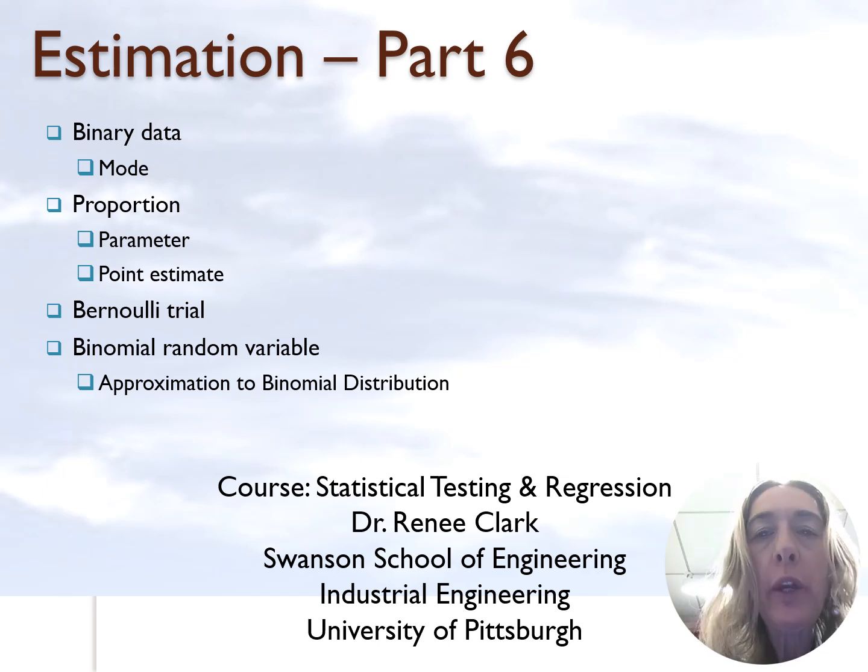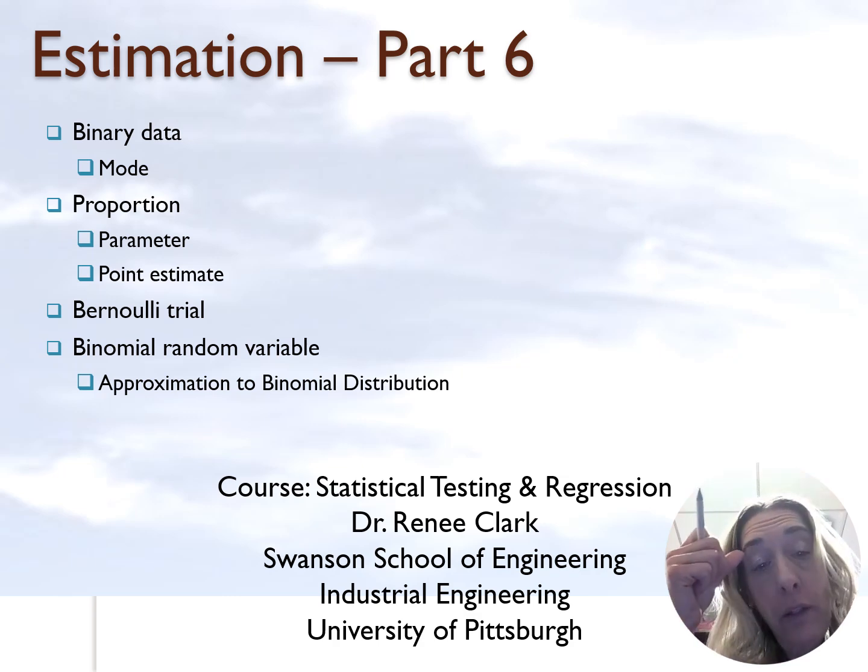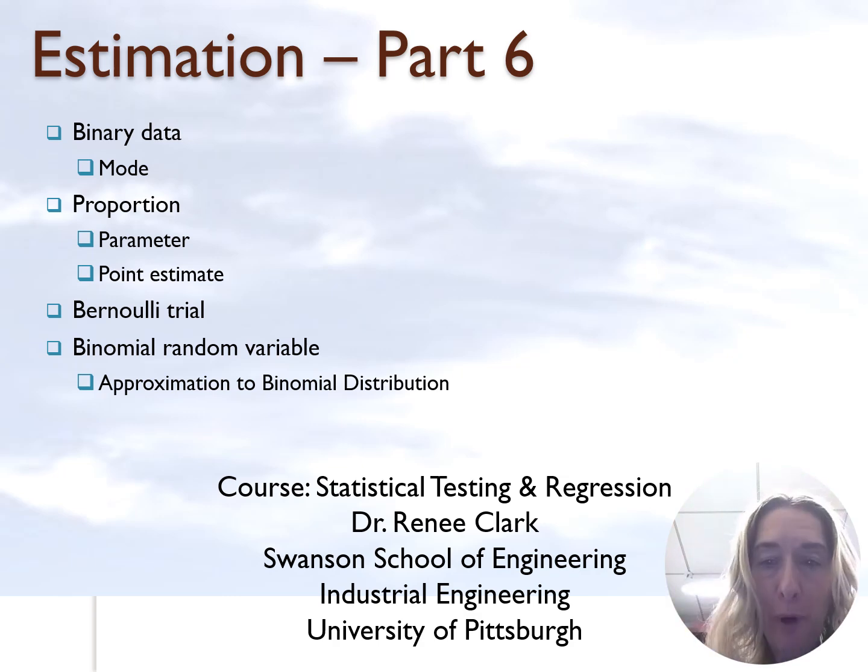In this video, we are going to discuss binary data and the mode as a descriptive statistic. We're going to talk about proportions. A proportion is a parameter, of course, which has a point estimate. We're going to talk about what is a Bernoulli trial. And finally, we're going to talk about the binomial distribution and a distribution that's often used to approximate it.